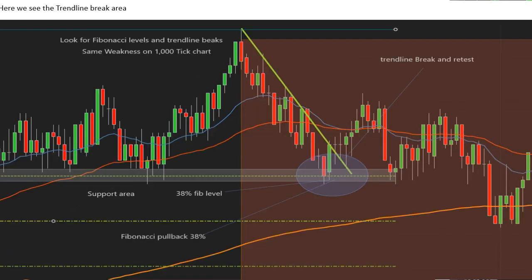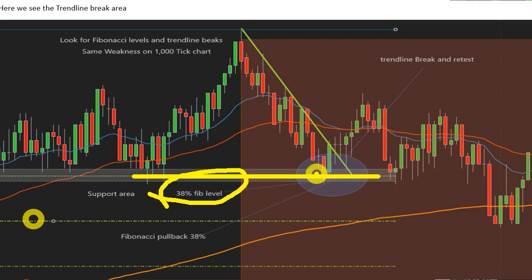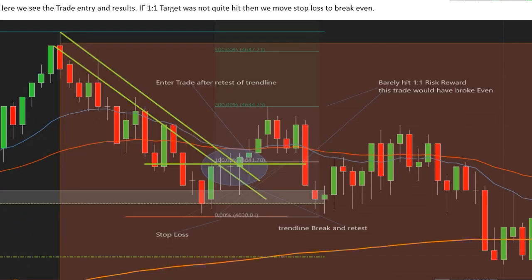Here we go. All right, so on this strategy, we're looking for Fibonacci levels. What do we see? We see the 38% Fibonacci level right here. We see a trend line coming down this way. We see candles that test after breaking out, little pintails that test, and it starts to head up. All right, so we look to get long somewhere in here. Here's the detail of how we get long on this. First, we enter the trade once we see the pintails testing, we know that we can get long right there. We put our stop loss either under the pivot or under the last pintail test.